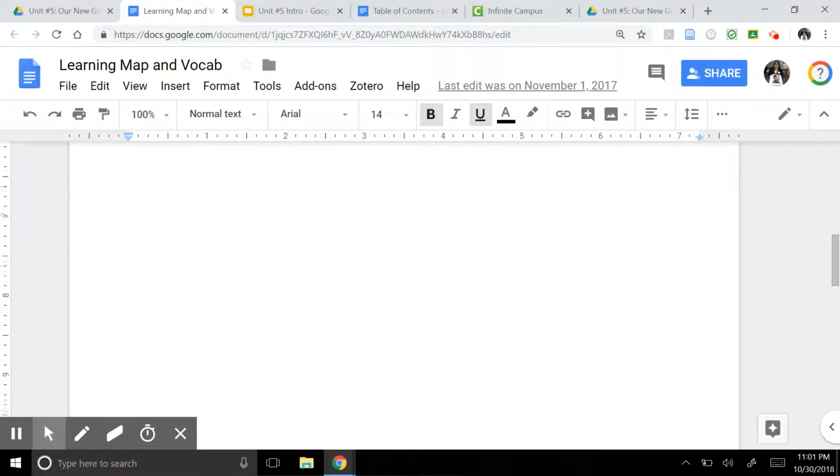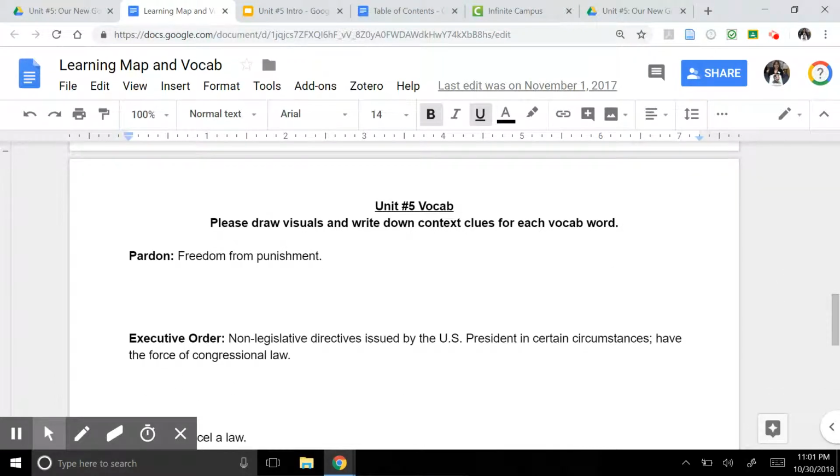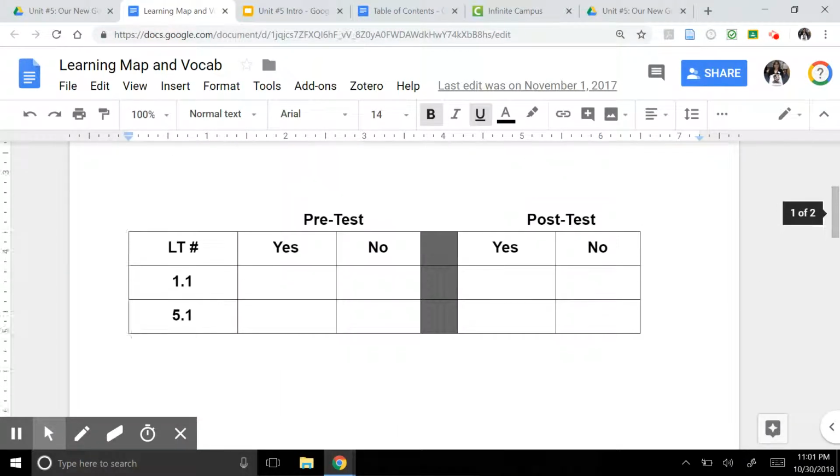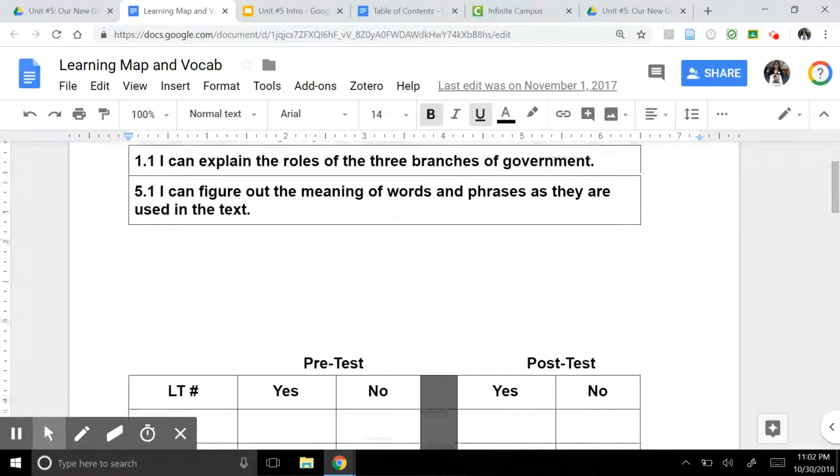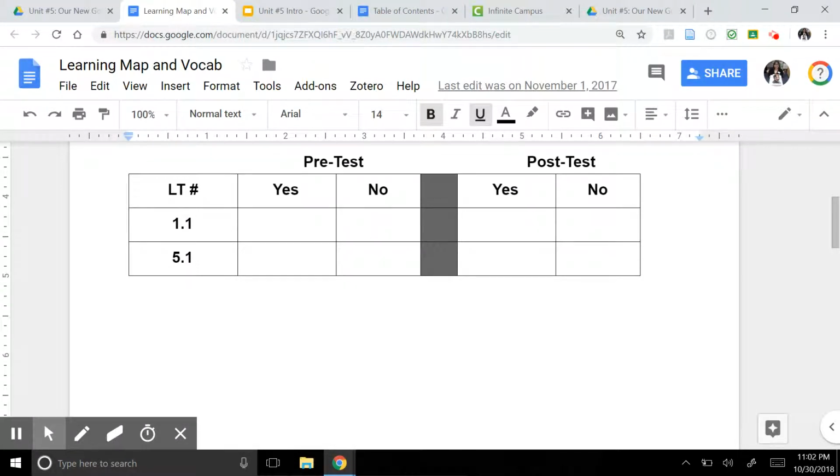So if we flip to the backside, I believe it's 9 new vocabulary words that you have for this unit. So basically what Unit 5 is, I used to combine Unit 4 and Unit 5 because you just got done going over the Constitution, Bill of Rights, things like that. And Learning Target 1.1 is just a part of the Constitution, right? It lays out how our 3 branches of government function and how they work together. When I used to combine the units, it ended up being just too much, and so it's easier to split it up into 2. Plus, it's short and sweet. We can have a little bit of fun after this unit is done.